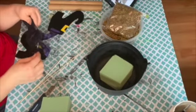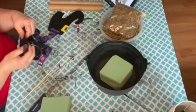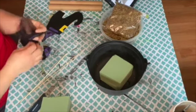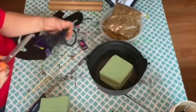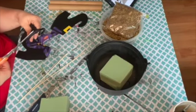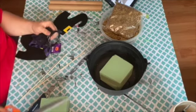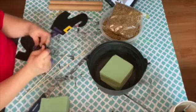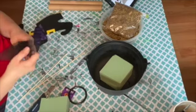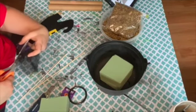Then I have to cut off the top over here because I think the feet were just kind of hangers, like door hangers or something like that. So I'm going to cut this off, and of course I'm going to save it for later because I might use it for a different project. And I'm cutting as close as I can to the top so I can cut the little ring off. And then I thought maybe there would be holes in there, but there aren't. So I had to cut out holes as well. So I just cut off this piece in there, this little tool as well.